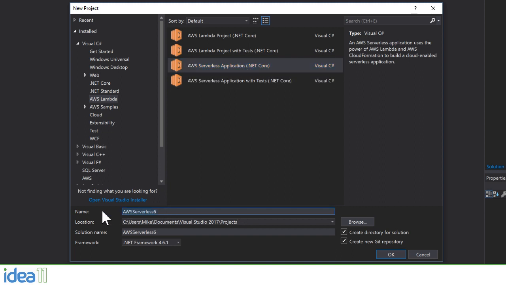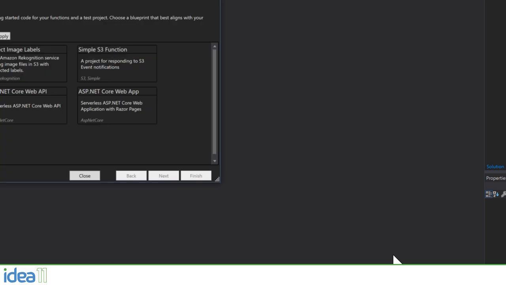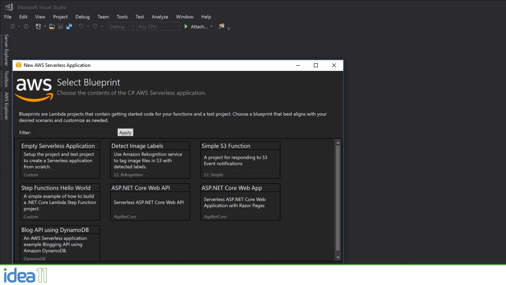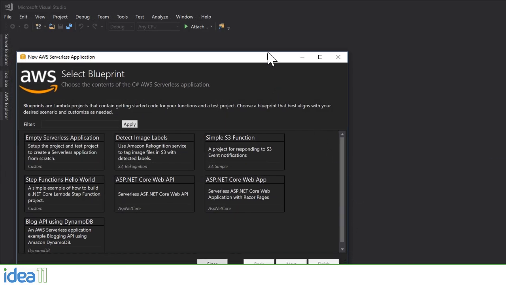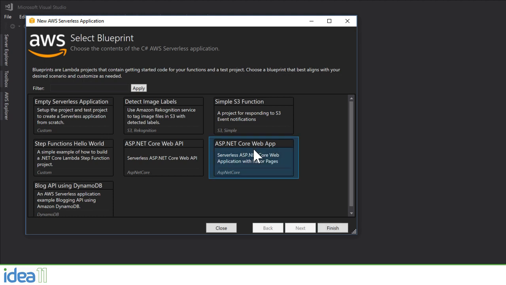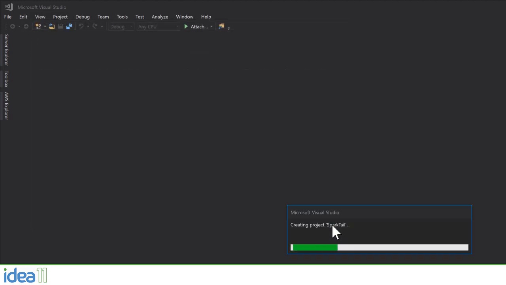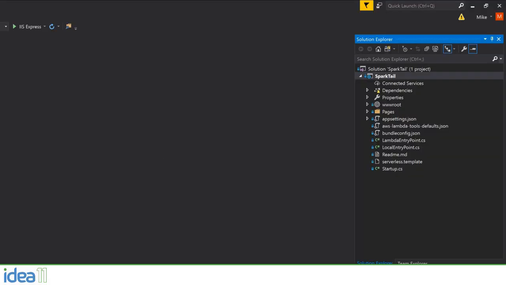So give it a name. I'm going to name mine Sparktail. We'll choose the ASP.NET Core web app blueprint. The base project has been set up for us automatically. We've got some sample pages in here.